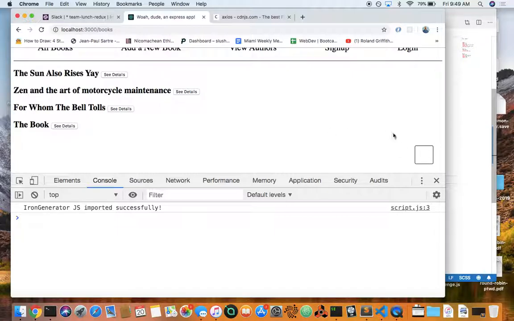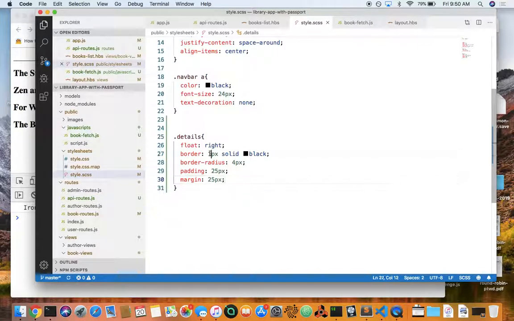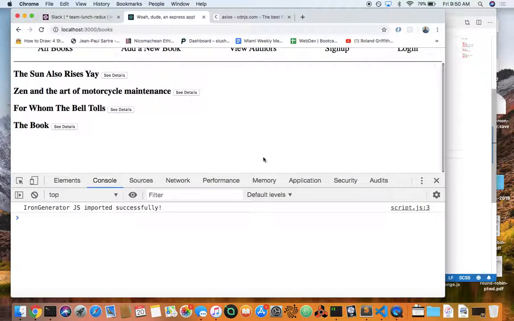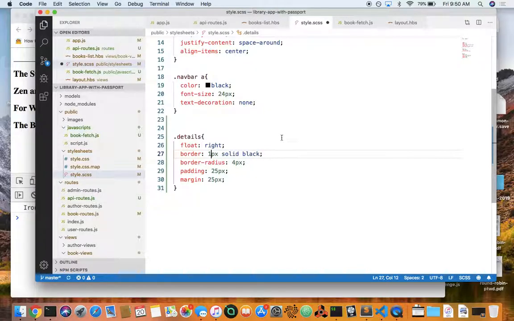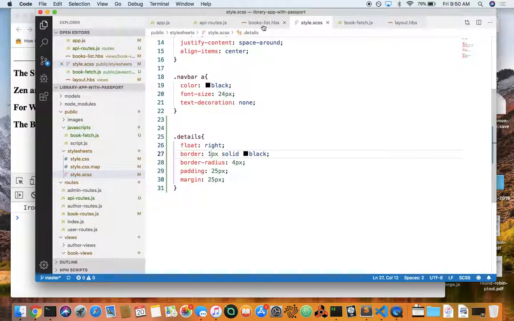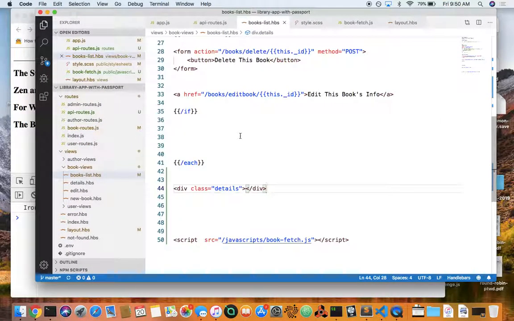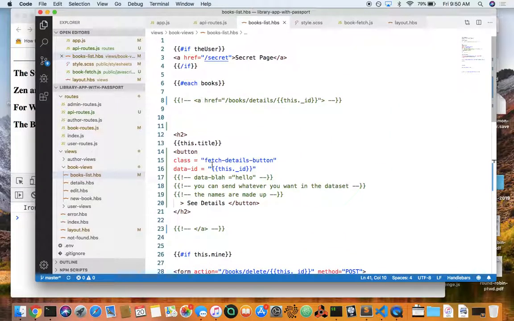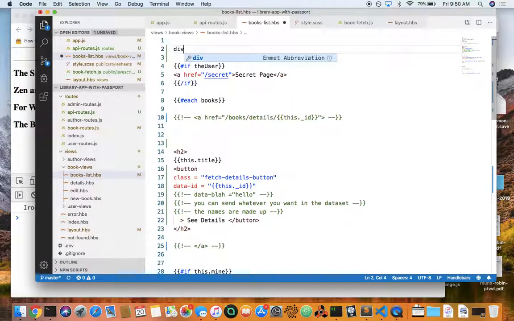Okay. That looks dumb like that. It's just sitting there like that. Maybe I just won't give it a border, and then it won't look so dumb. Also, why is it so far down there? Oh, because these go all the way across. Let's do this. This whole situation, we're going to put it in a div.